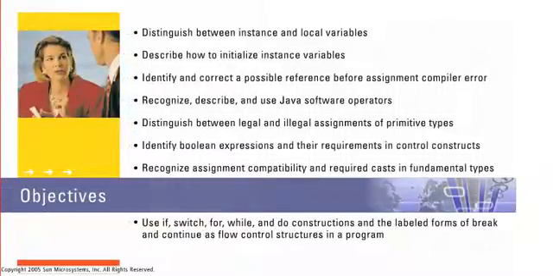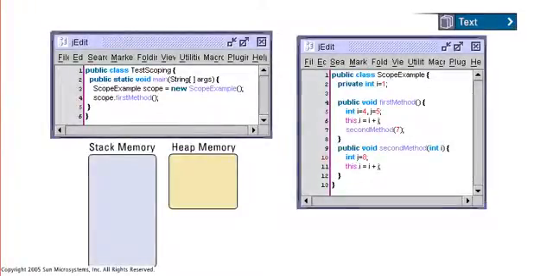In this module, we're going to cover a wide range of topics. For instance, we'll learn the difference between local variables and instance variables. We'll also discuss many of the Java software operators and their precedence. In addition, we'll talk about promotion and casting and how it's used to convert from one data type to another. And finally, we'll cover things such as the branching statements, if and switch, and the looping statements, for, while, and do while.